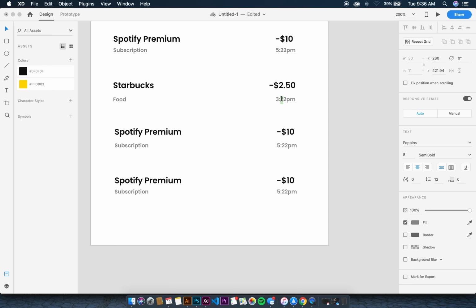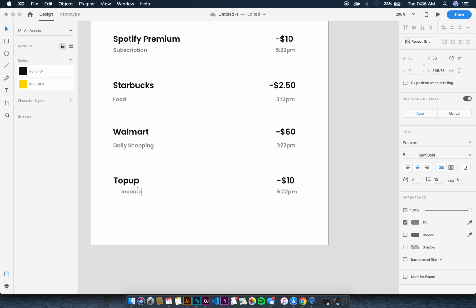So we can have this as Starbucks, right? So Starbucks is obviously food, right? And we can probably have 250, so $2.50, right? Time for this, going down, could be like 3 o'clock or 3:12. Pretty straightforward. So the next we have is probably, okay, let's just do Walmart, right?